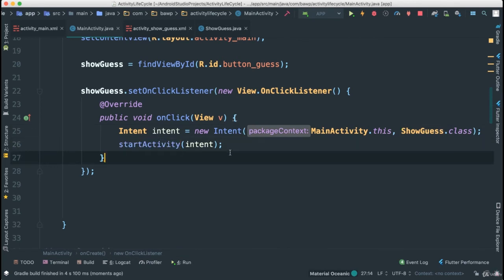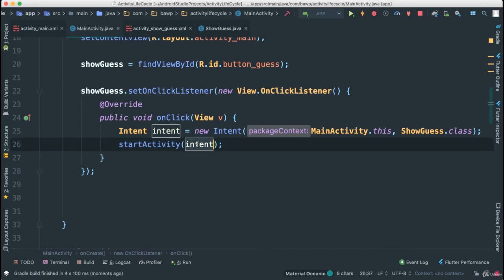Now, you notice that we could have done all of these in one line, right? Because we know that intent has to be passed inside of a start activity, and we're instantiating here. This is nice because there are times we want to pass more things inside of our intent here. You will see later. It's nice to instantiate as it is so that it's easy for us to add things to our intent object before we pass it along.